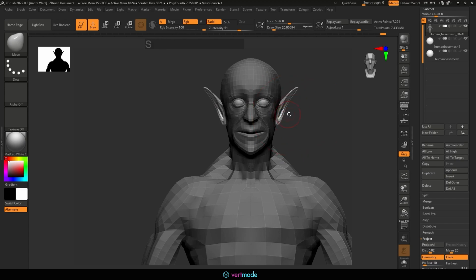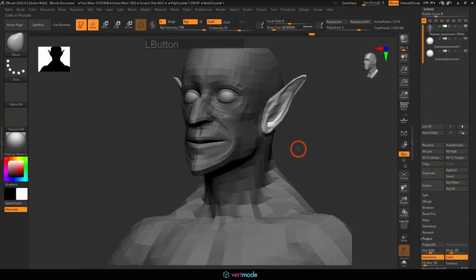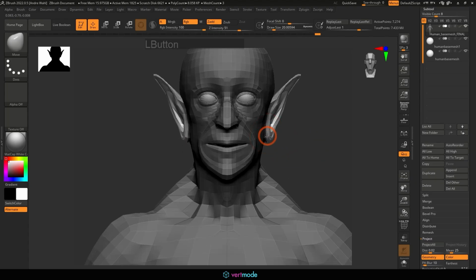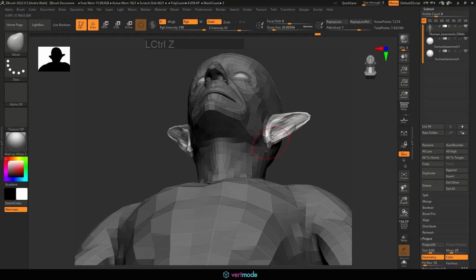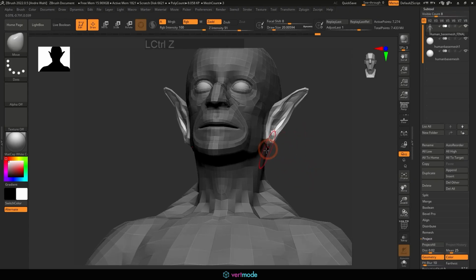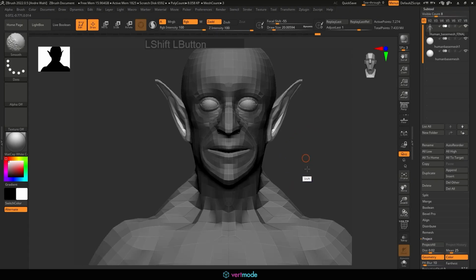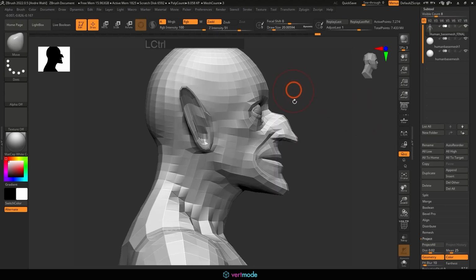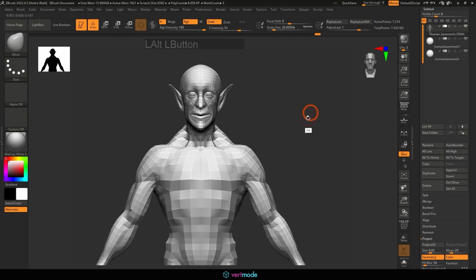I could also do a bit more work on the ears at a higher topology level. I like to stay as low as long as possible whenever I'm doing this sort of thing, though. And here I'm just giving the lobes a little bit more character. I might want to sculpt those in at the end of the day. For the head shape, we have a bit more going on with the brow, but I think that's going to be something we sculpt in.